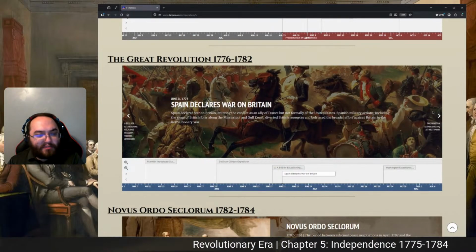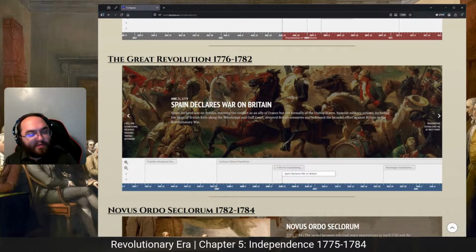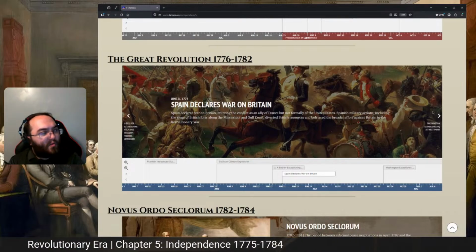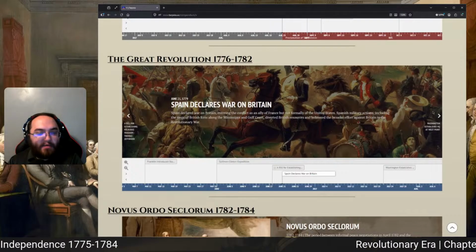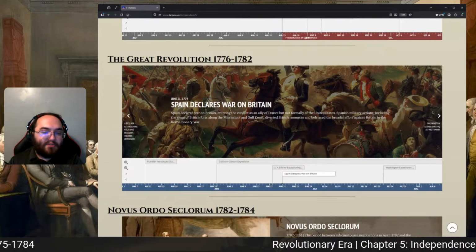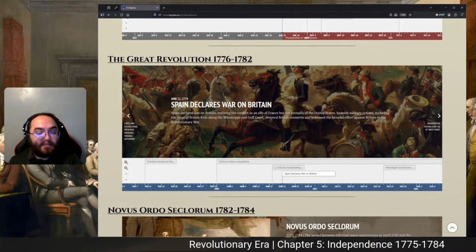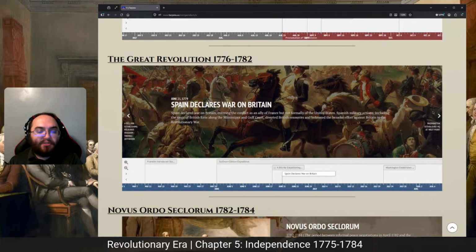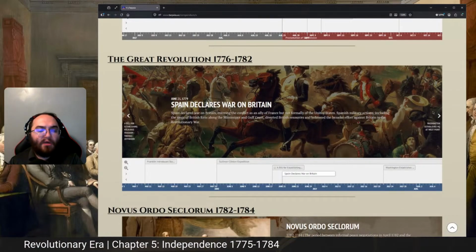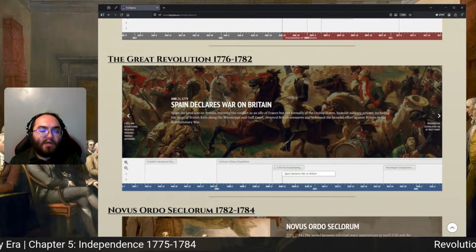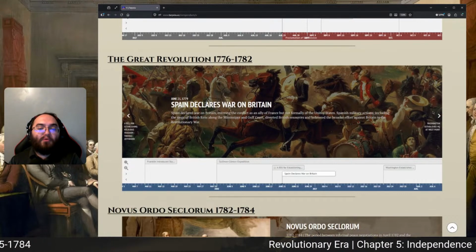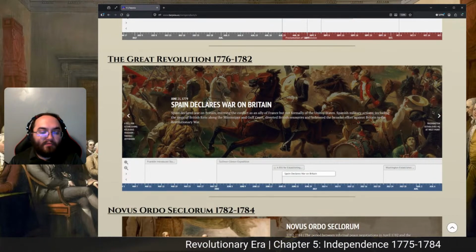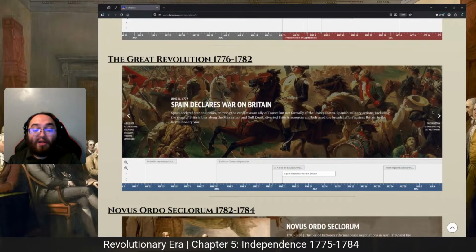It is during this time, June 21st, 1779, that Spain will declare war on Britain, entering the conflict as an ally of France, but not formally of the United States. Spanish military actions, including the siege of British forts along the Mississippi and Gulf Coast, diverted British resources and bolstered the broader effort against Britain in the Revolutionary War, especially in the Southern Campaign.